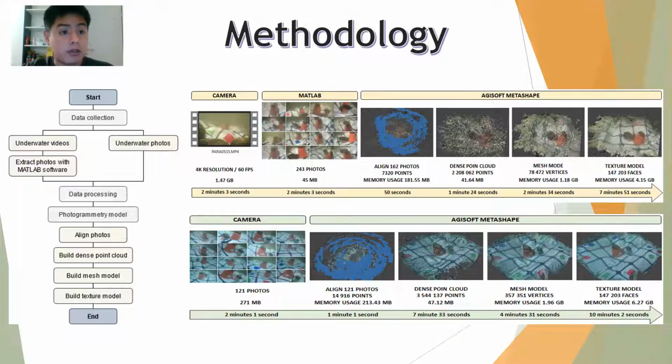The idea of the photogrammetry is to extract some important points, shapes, or forms from each photo. With these important shapes, we can align the photos and then create the dense point cloud. With these points in space, for example, we choose 3 points and then join them, we can create a surface. And with this, we have the mesh model. And finally, to render this, we have the texture model.